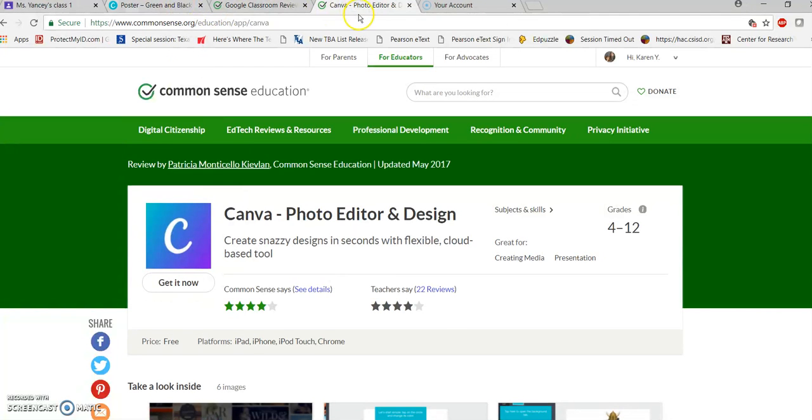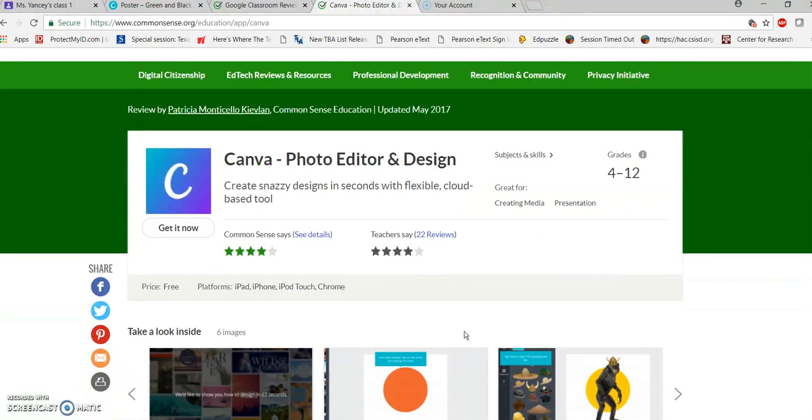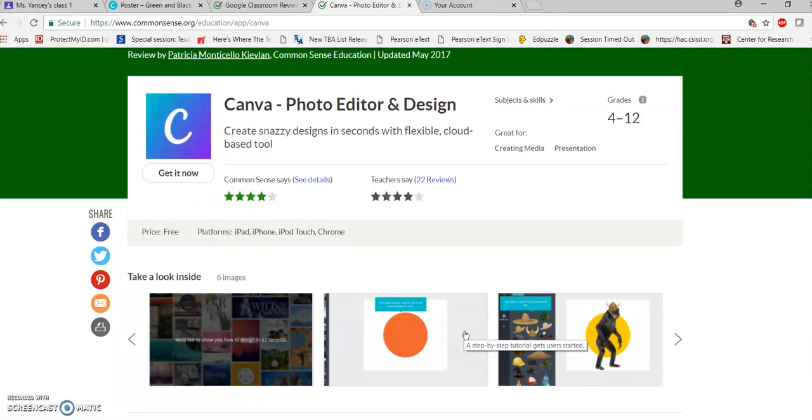Now we'll go to the Canva review. Canva is a good creative tool for students to integrate learned knowledge into digital poster presentations that contain links and other resources. Canva has 4 out of 5 stars by Common Sense and 4 out of 5 stars by teachers based on 22 reviews.